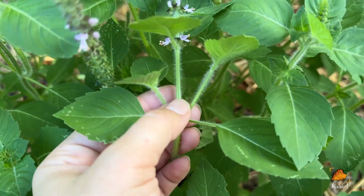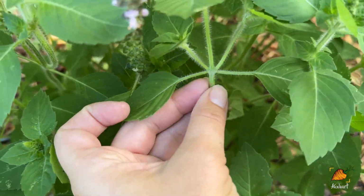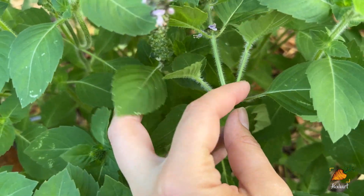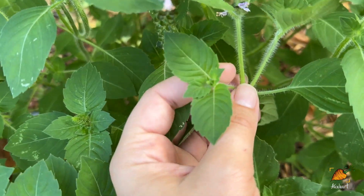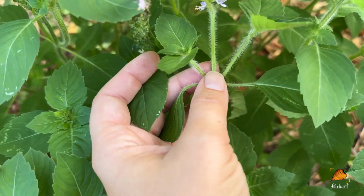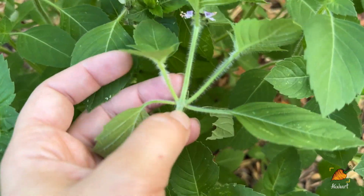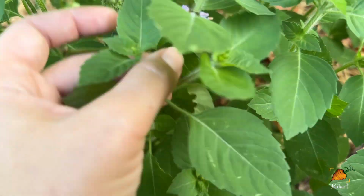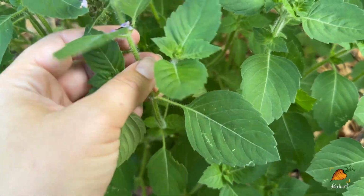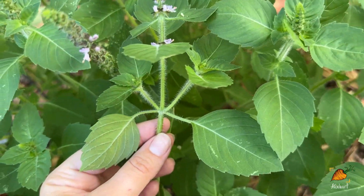So just to show you more up close, you can see the leaves coming off of the main stem here at a 90-degree angle, and then at a 45-degree angle in between that, there are these two shoots. And so you would cut right here, right above where these two shoots are coming out. You do not have to be that specific about how high up you cut. You could cut up here, or you could cut right down here. I haven't found that it really matters one way or another.